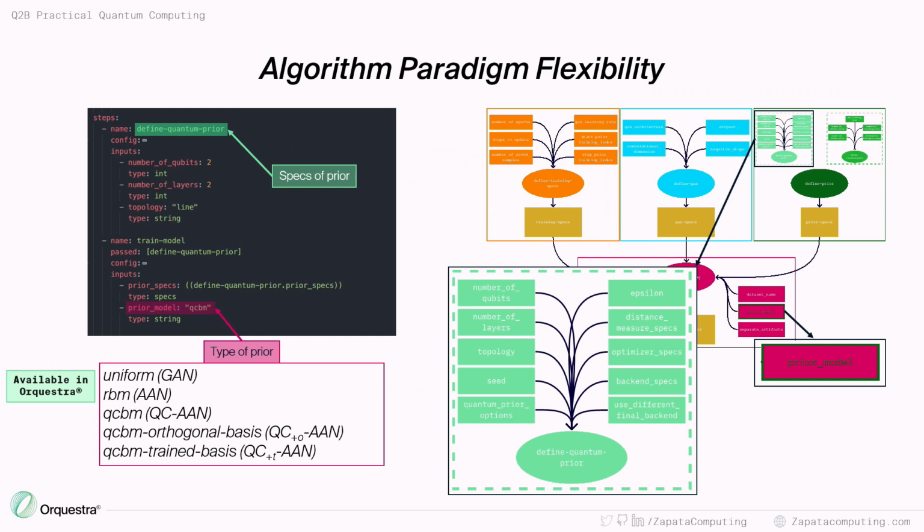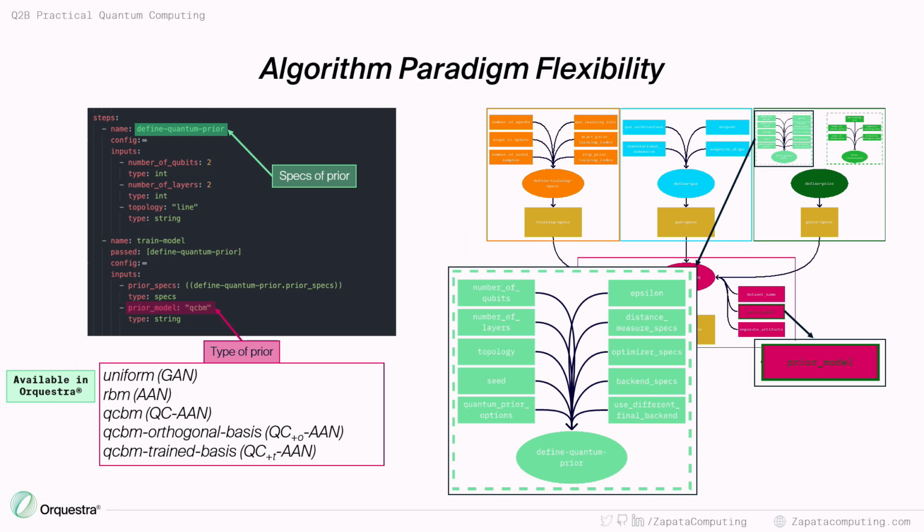So as we mentioned, the core of our hybrid quantum machine learning algorithm is the quantum prior. So taking from the diagram on the right, we're only isolating the part about working on and fine-tuning the quantum prior. Specifically, for this particular experiment that I'm going to show you, and this is going to be available in Orquestra, as you can see on the right, you can run the uniform prior, that's what we discussed at the beginning, that will lead you to a GAN. Or you can run with a restricted Boltzmann machine. That would be the case of the Associative Adversarial Network.